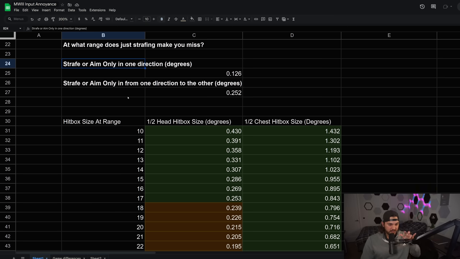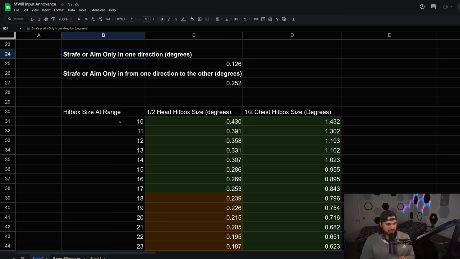When you're strafe spamming, you're going left, right, left, right, trying to avoid their bullets. You can go from 0.126 degrees to the left to 0.126 degrees to the right. So that ends in 0.252 degrees being off out at distance. You can see this table here. This is the distance to the target: 17 meters, 10 meters. And then we have half the head hitbox size and half the chest hitbox size, because you're aiming for the center of the chest and the center of the head. So if you're off by just half of the size of the hitbox, those shots are going to miss.